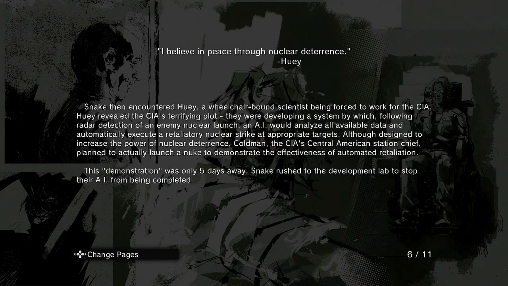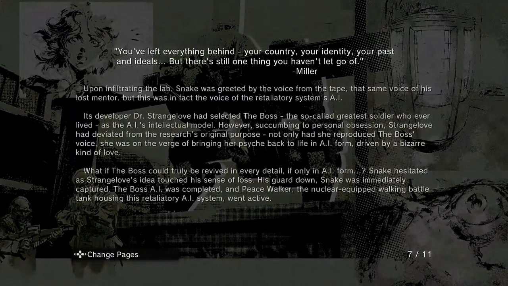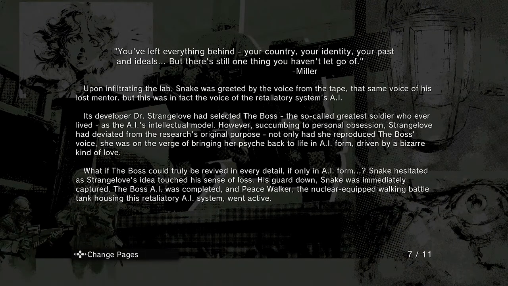Snake rushed to the development lab to stop their AI from being completed. Upon infiltrating the lab, Snake was greeted by the voice of a tape, the same voice of his lost mentor, but this was in fact the voice of the retaliatory system's AI. Its developer, Dr. Strangelove, had selected the Boss, the greatest soldier who had ever lived, as the AI's intellectual model. However, succumbing to a personal obsession, Strangelove had deviated from the research's original purpose. Not only had she reproduced the Boss's voice, she was on the verge of bringing her psyche back to life in AI form, driven by a bizarre kind of love.